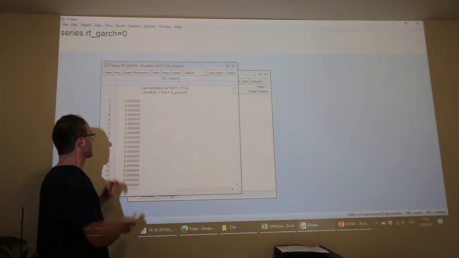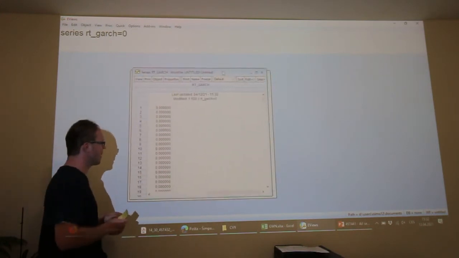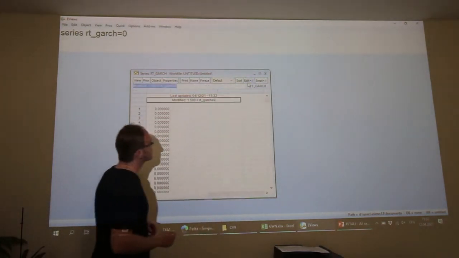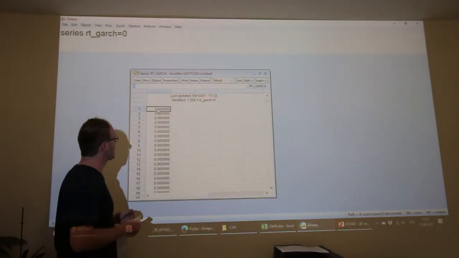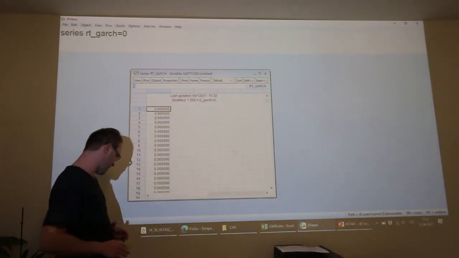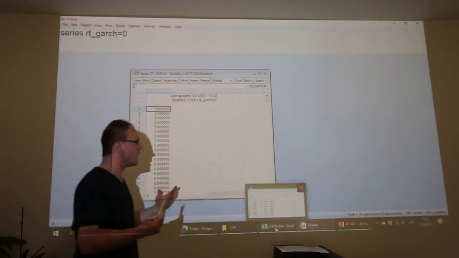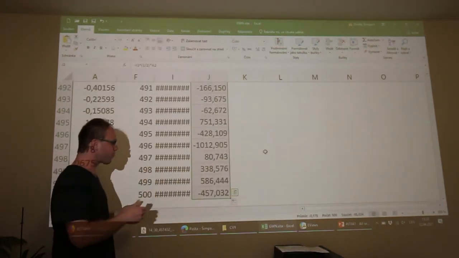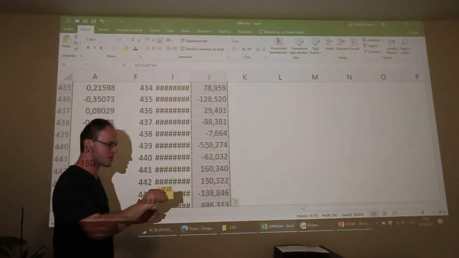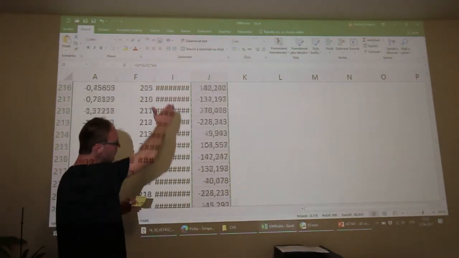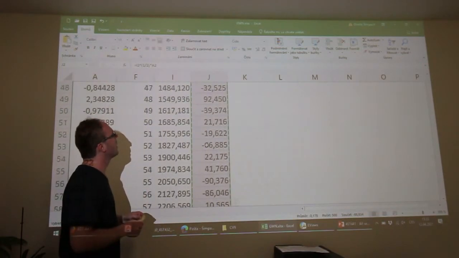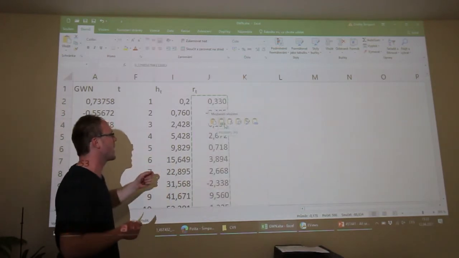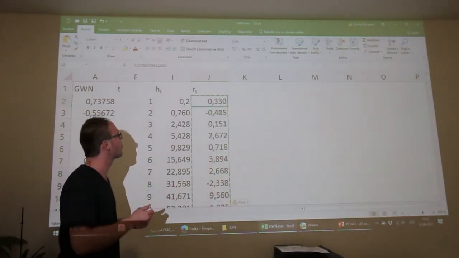So we can open this. As you can see, we have here 500 zero values. We will click on the Edit button, Edit plus minus, and we are able to paste here the generated values from Excel. But we must delete the formulas and instead of commas, put dots. So we will select 500 values here. We will use copy and paste values. Yes, paste values only. So we deleted the formulas.